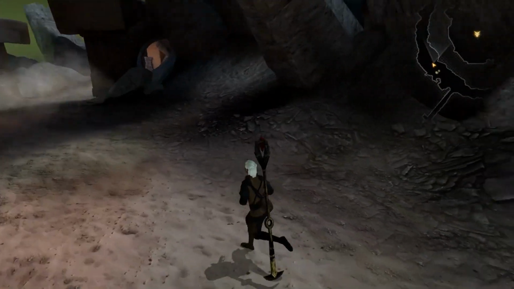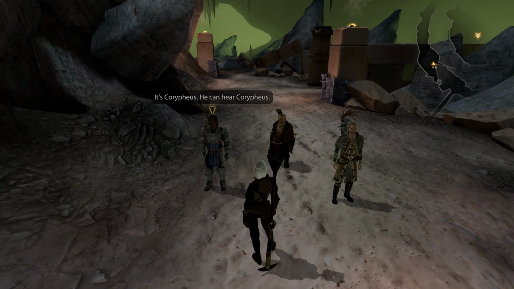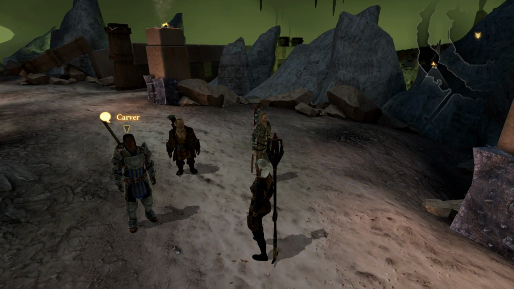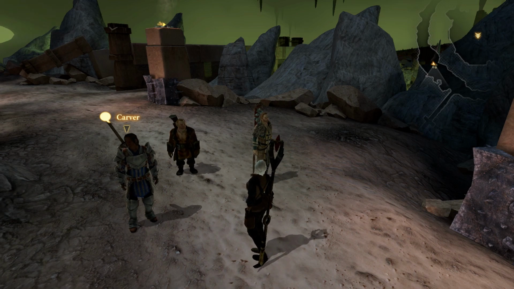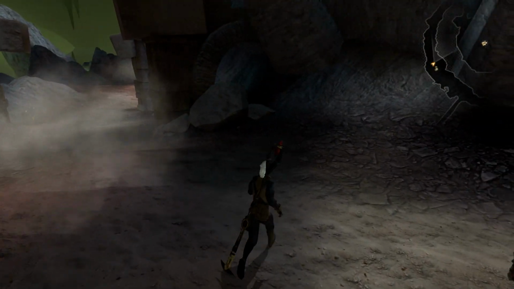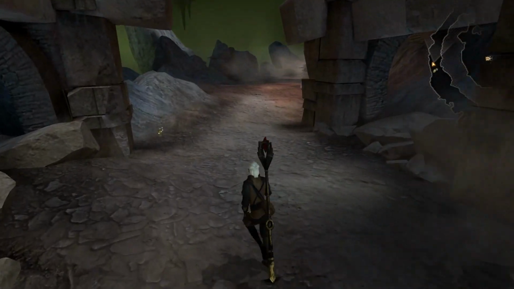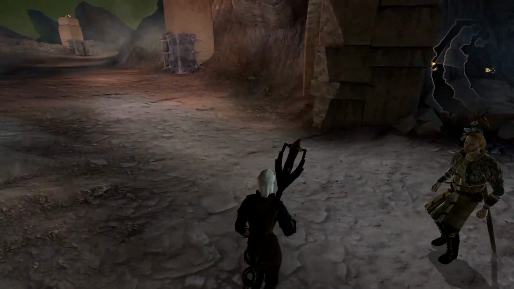Stop! Just make him stop talking. Make him stop. It's Corypheus. He can hear Corypheus. I thought we had already come to terms with that when we were at the last seal. But yes, Anders is hearing Corypheus, and I think we're about to reach a tipping point at some point around here. We continue on, there's a small purse on the floor, coral fragment in it.